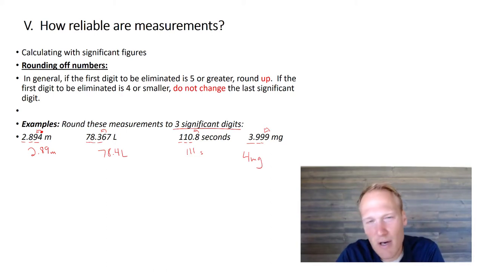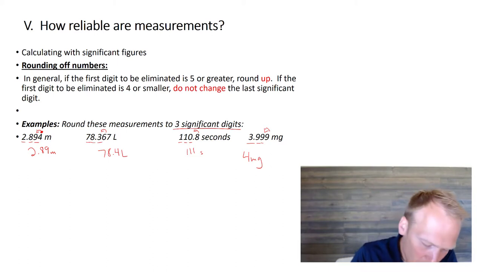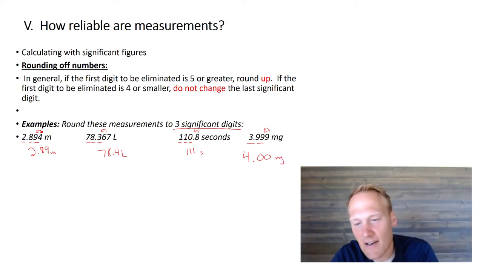We're going to keep these 3. This 9 is going to round that up. I will tell you right now, the mistake that everybody will make is they'll put 4 milligrams. Because they know the value is 4. The problem is you didn't record 3 sig figs. You just recorded 1. You need to keep those zeros there. They are significant. They were measured. And therefore, you need to show them. 4 in this class is not the same as 4.00. They are measurements, and they have significance.